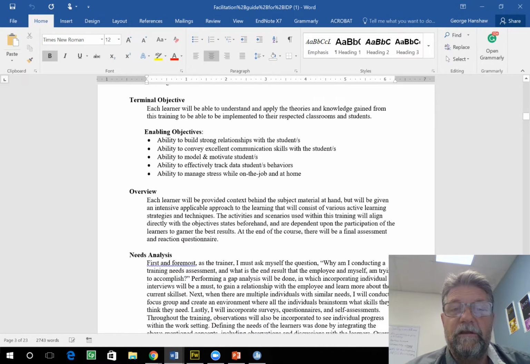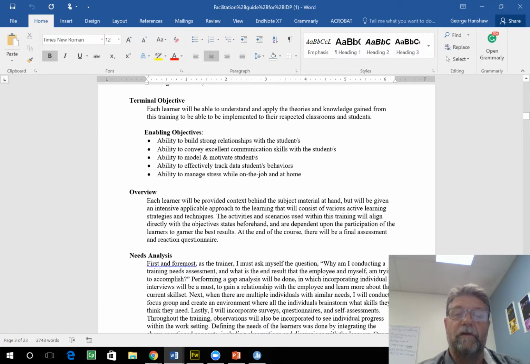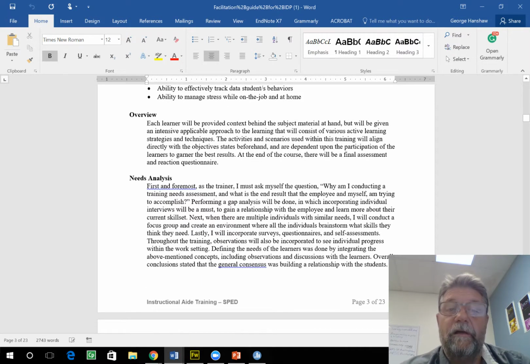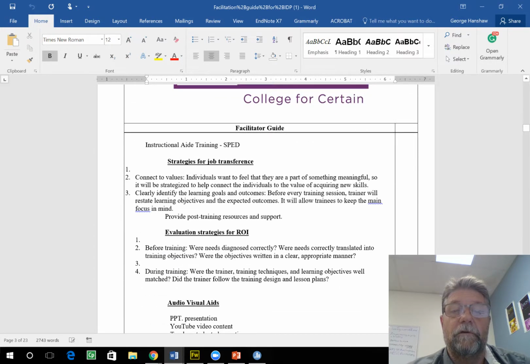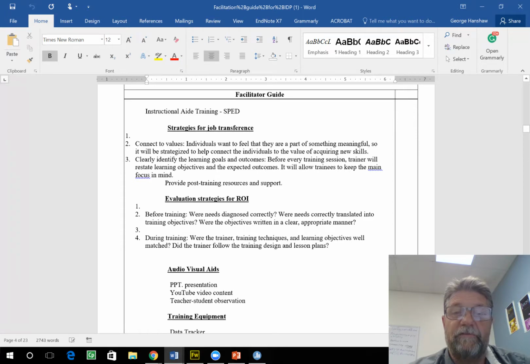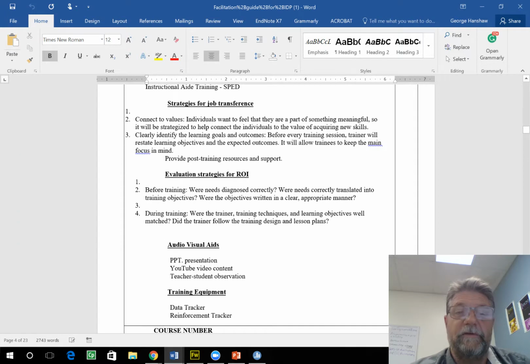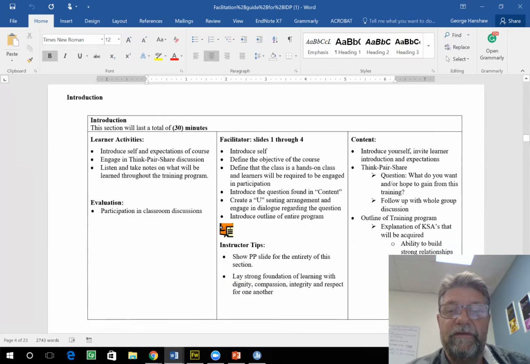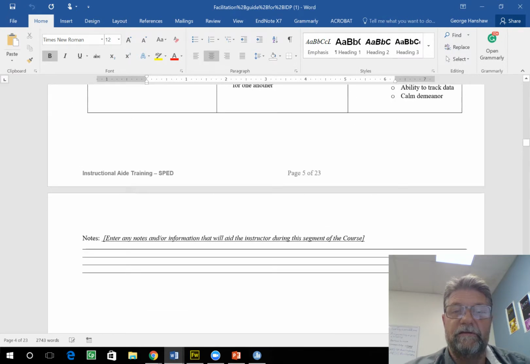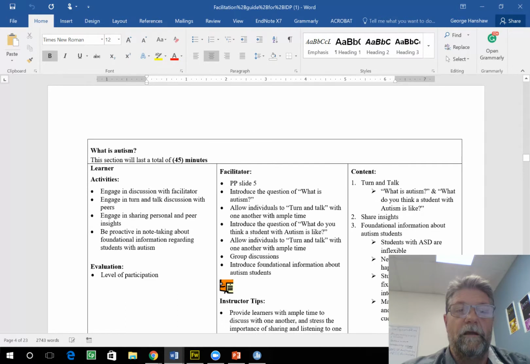Now for these parts here, we don't want to get too far into the weeds. We want to kind of show what we found and how we went about it as far as the needs analysis goes. For needs analysis, I would conduct needs analysis through interviews, and from these interviews, this is the information I would obtain. And then we get here for our different strategies for our job transference, our return on investment. Notice very high levels. Where you want the details is in this piece here. Let's get into something other than the introduction though.